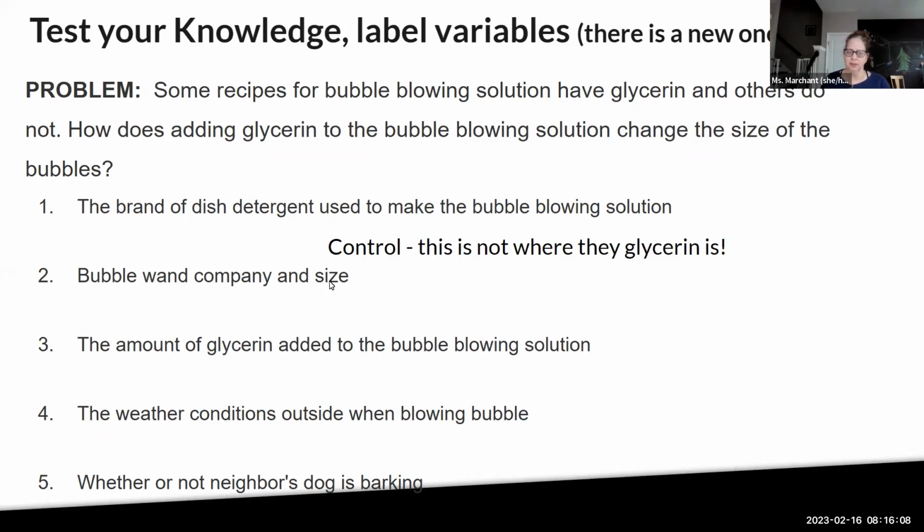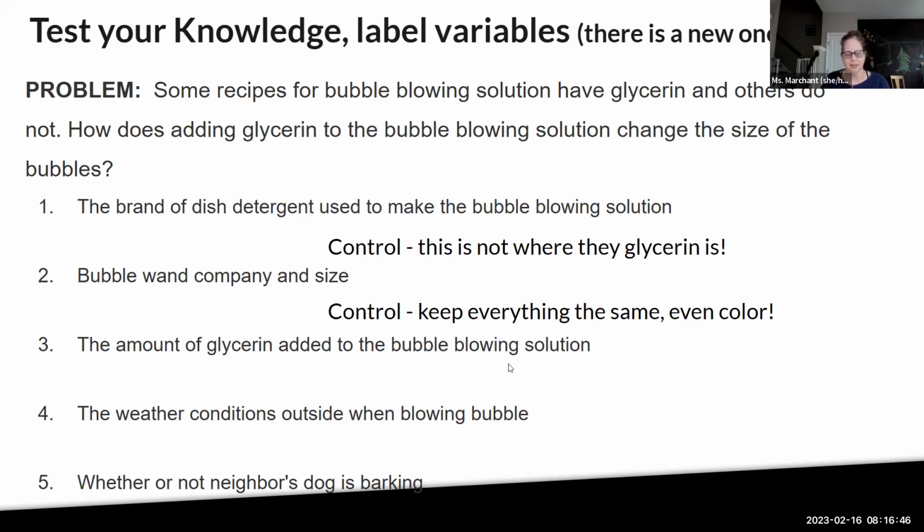If you have two different size bubble wands, your bubbles are going to look different. So we're not going to be able to measure how the glycerin is affecting that. So again, that is the control. I say color on here because sometimes you have one plant or one line that does red and another plant or another line that does blue, and they might have slight differences. So technically, you don't have to do color. I'm just pointing it out that sometimes you have some error in your calculations that you would not have considered, because just changing the color obviously should not affect this reaction.